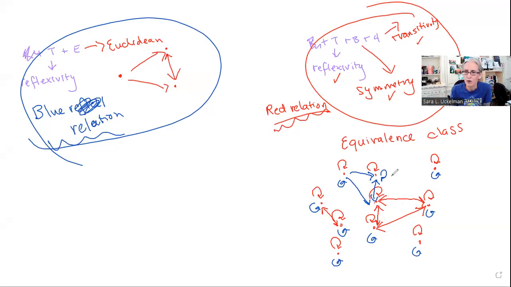But now turn around and think in terms of how, this world can see itself and it can see this, which means that there has to be an arrow between both of them. So we can go back this other direction. This world again sees itself and sees this other world. By the Euclidean property, there has to be an arrow going both directions. And what do we have here? We have another reflexive, transitive, and symmetric equivalence class.